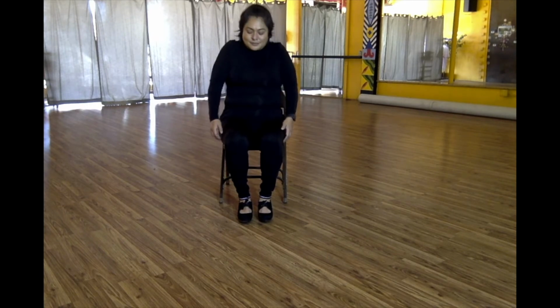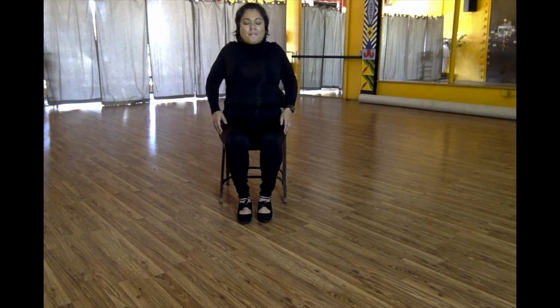I want us to shrug our shoulders up and then relax them down. One more time, shrug our shoulders up. Down. This time, when we shrug our shoulders up, we're going to rotate those shoulders, so we're making now shoulder circles from front to back. Again, as big as it feels comfortable, at your own pace. When you're ready, we're going to do the other direction. Ready? So now, bringing the shoulders forward, back.